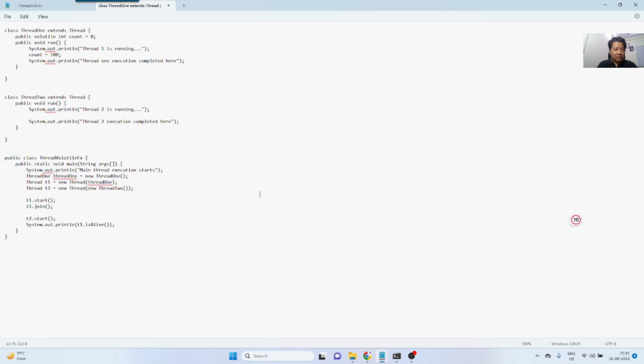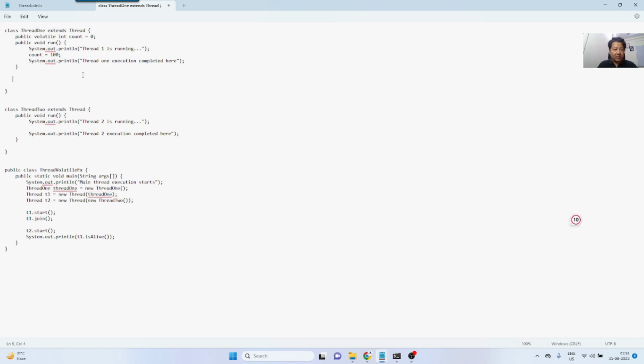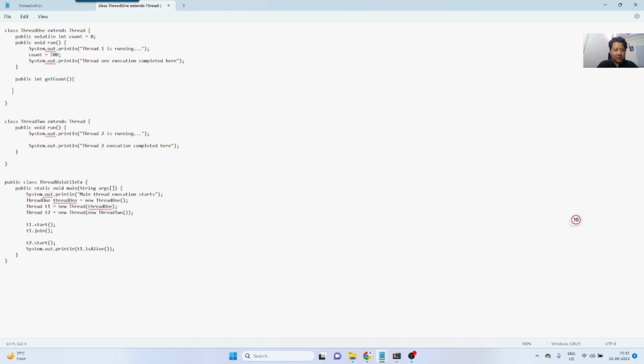So to access this volatile int variable, I need to create one getter method with public accessibility. So I will say public int getCount, and I will simply return that value, return count, whatever it is.